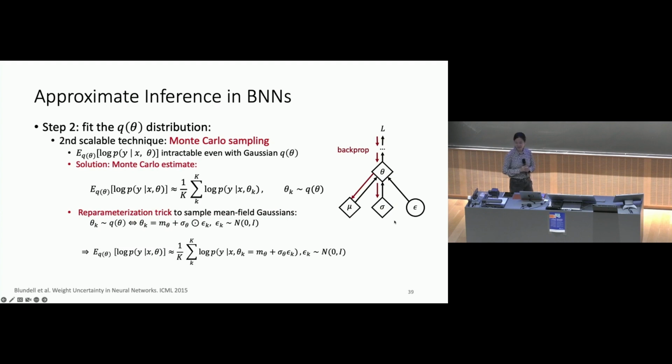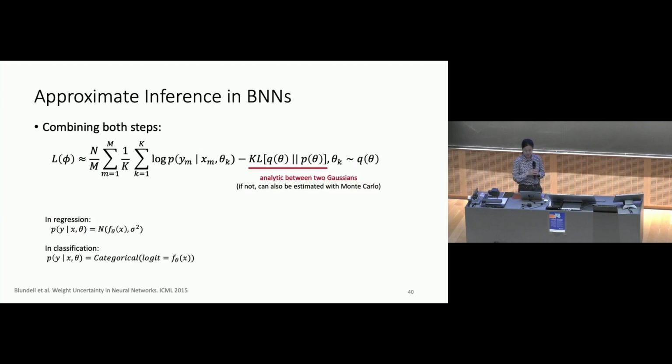Okay? So again, the reparameterization trick is very useful for mean field variational inference in Bayesian neural networks. These are just the two key components in step 2: stochastic approximation with mini-batching, and the reparameterization trick for sampling from Gaussians and then computing the reconstruction term in your ELBO. So if you combine both steps, this is essentially what you will actually compute at the end for your loss function in your code.